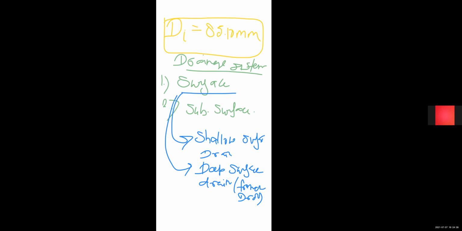So subsurface drain or tile drain offers several advantages over the surface drain. First advantage is it increases air circulation, reduces soil erosion, and also reduces interference with cultivation operation. Also it permits a deeper root zone, hence a higher yield. These are the advantages of surface and subsurface drainage system. So next we have to study the design analysis of tile drain.